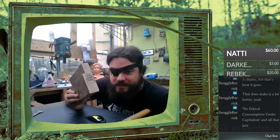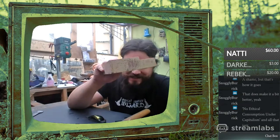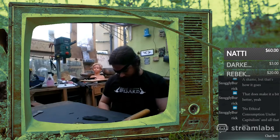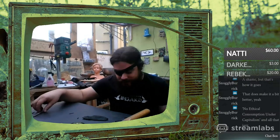This used to be a shelf that was in my room that was very badly attached to the wall by whoever lived here before us. But it is now my punching block. You can see all the indentations. It's where I just use it to punch the thread holes in the leather, so I can sew better and more reliably.